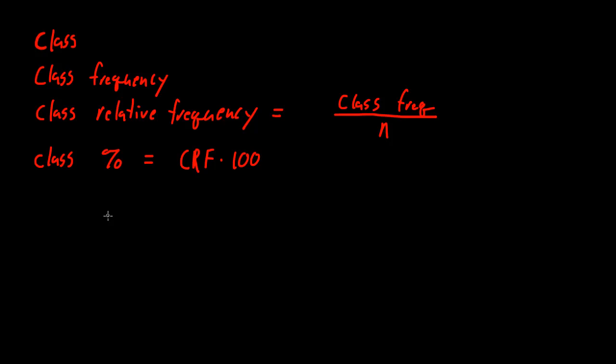We can also summarize our qualitative data in a graphical representation, and one of the most popular ways of doing that is with a bar graph. And a bar graph is the same bar graph that you've seen in a lot of different applications, where the height of the bar is directly related to how many experimental units are of a given category. So for example, if more people like baseball than soccer, the bar for baseball is going to be higher than the bar for soccer. We also have pie charts.